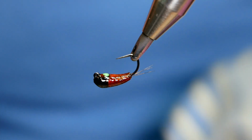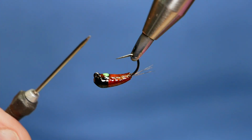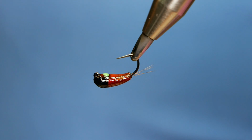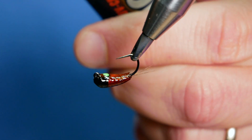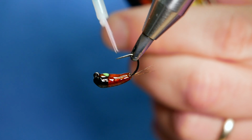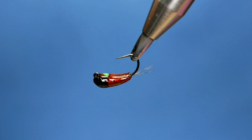Just a spot. Make sure you've got a duster handy to wipe off the excess, because you don't want to put your resin down on your wife's dining table. She will have a hissy fit. Then cure that off. And of course, in theory, that's the fly good to go. But what I always do with the coloured resins is give them another coat of UV, and that ensures that it's protected when it starts bouncing over them stones.